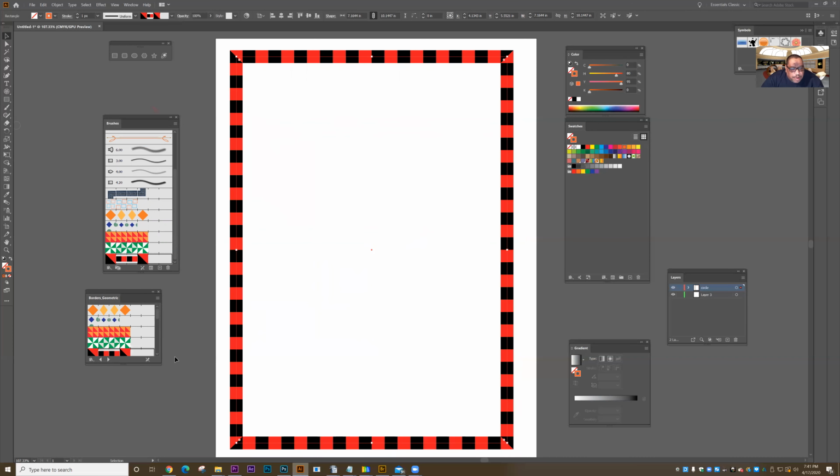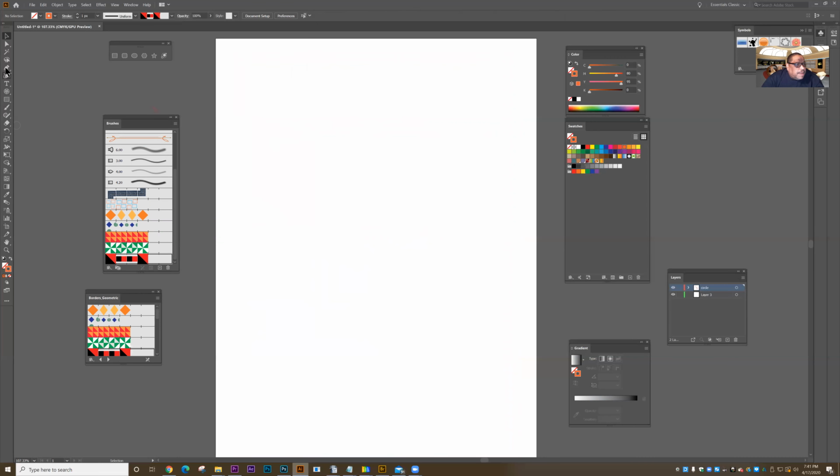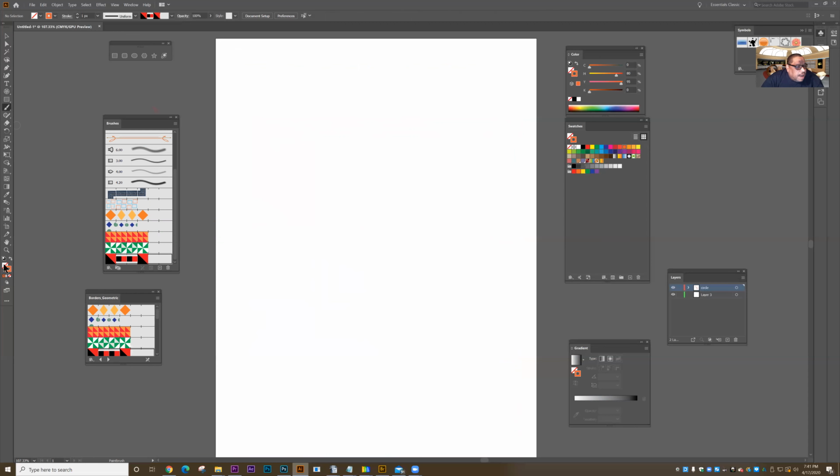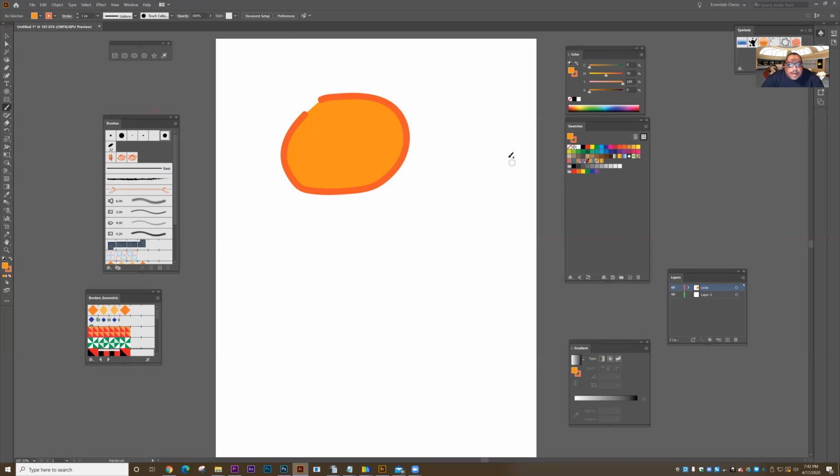Okay, so those brushes can be very useful. Let me throw that away. So when I'm painting with my brush, I'll go over and find my brushes. I'm going to double click. I can actually have the brush fill as well. If I click Fill New Brush Strokes, click OK, in addition to having a stroke, I can have a fill color. So if I choose a traditional nib and paint with this, it's going to fill the interior at the same time. That used to be really difficult to do, filling a shape like that.